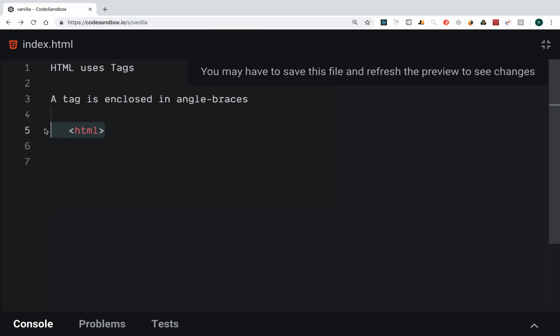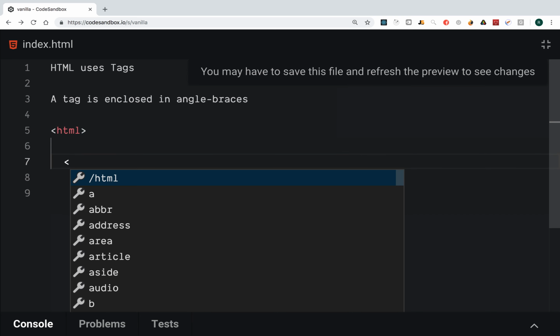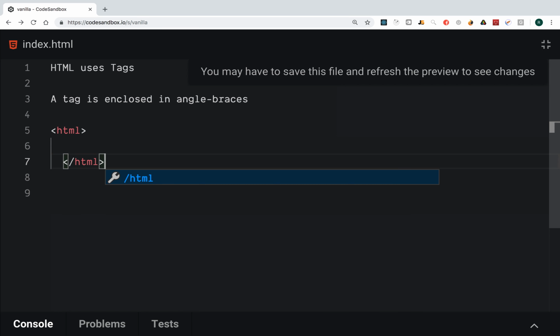So if I'm going to build a website, I'm going to use the HTML tag. So I write HTML, and then I have a closing tag. A closing tag looks exactly like this tag, except it has a slash right here. I'm going to show you what I mean. I put a slash HTML. And this tells my web browser, like Google Chrome or something, it tells the computer that all of the code that is between this line and this line is supposed to be a website written in this language, HTML.